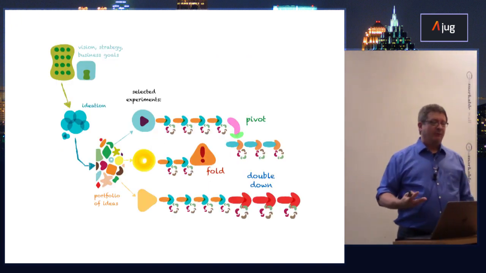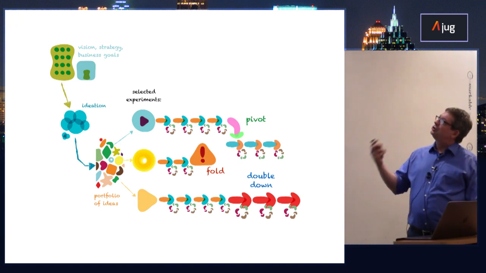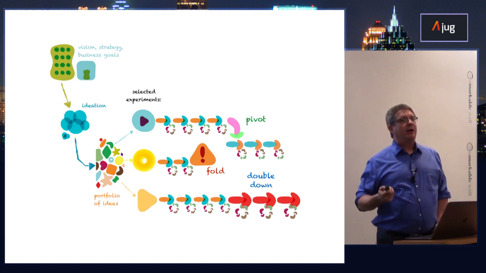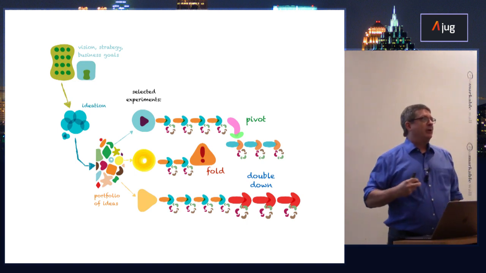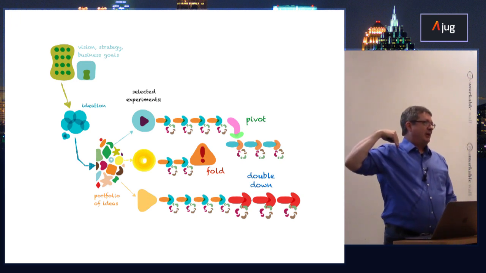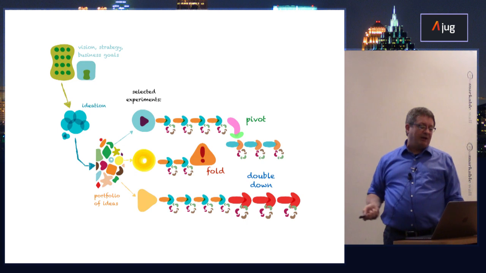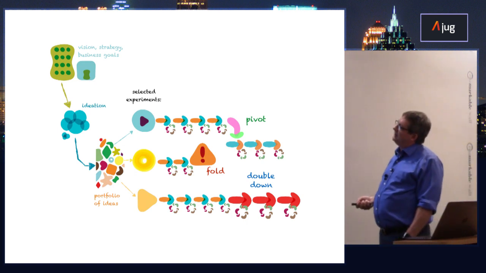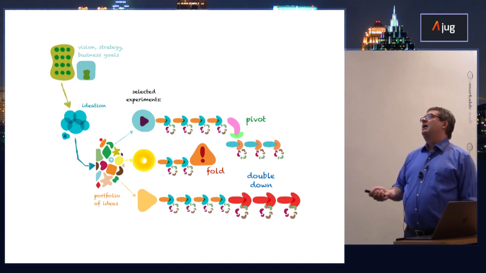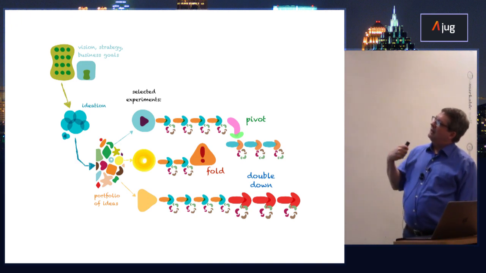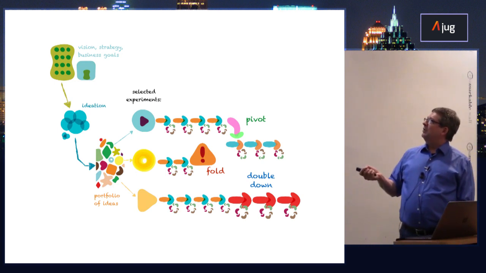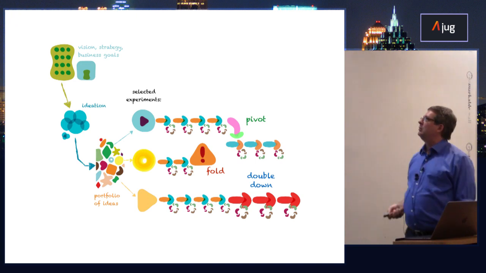Once you have something like a minimum viable product, you still have a vision, strategy, and business goals. You still have ideation, but ideation now is really coming up with experiments to run. Because you're speculating, but I want to get confirmation that my speculation was correct. And so you create experiments. That creates a portfolio of ideas, and then you start working on these guys. You select an experiment and start working on it. And the classic case of, they like part of what we're doing and not the other part, is the classic case of a pivot, where we start doing more of what they like and less of what they don't like.